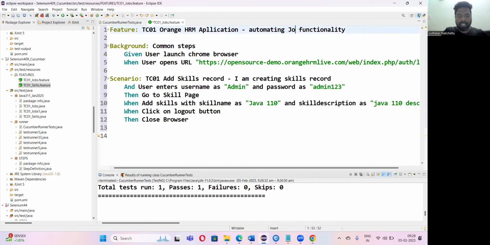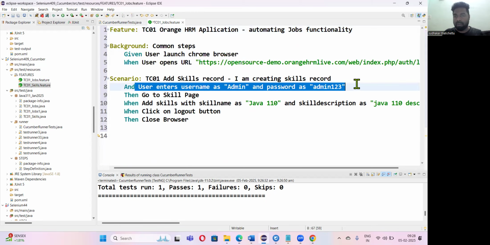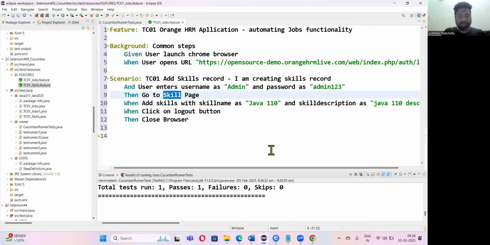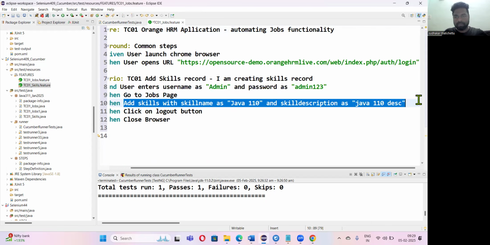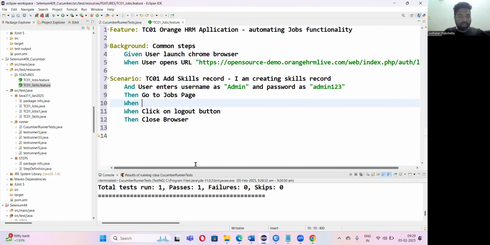Automating jobs functionality. So first two steps are common. So this step is also common. Go to job space. And then next, okay, we have to enter job title.